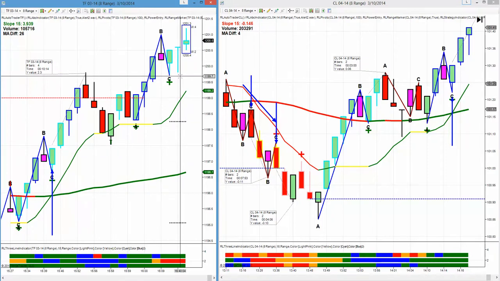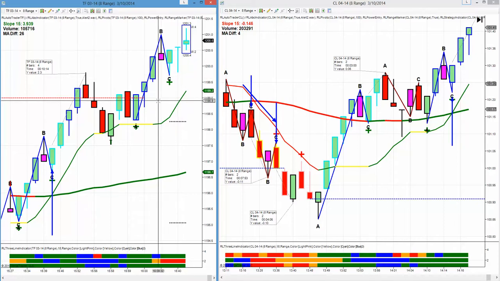The initial stop loss, Trader Tom, is 10 ticks. Once it hits your first target, the stop loss is going to go to break even. Now, the first target on all three markets is 5 ticks. Then, at break even, we're going to go for a second target of 10.